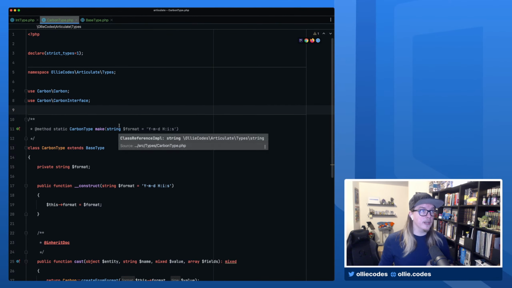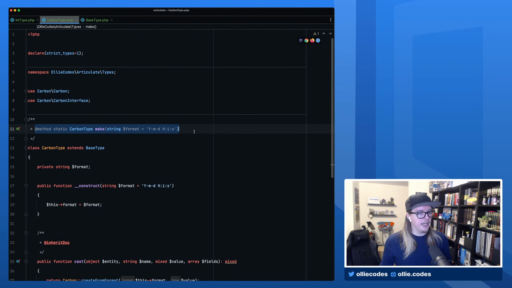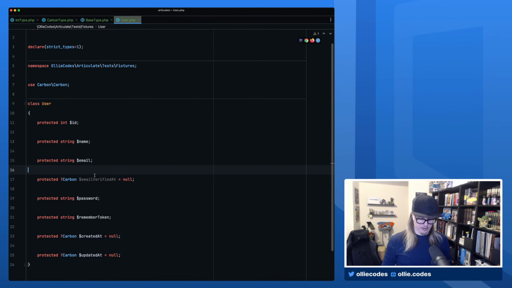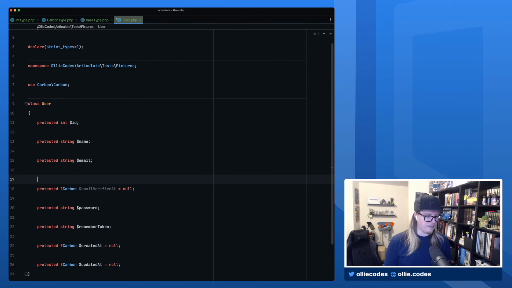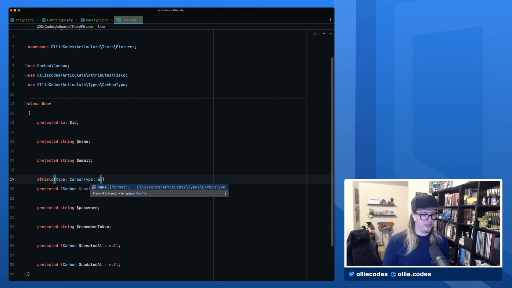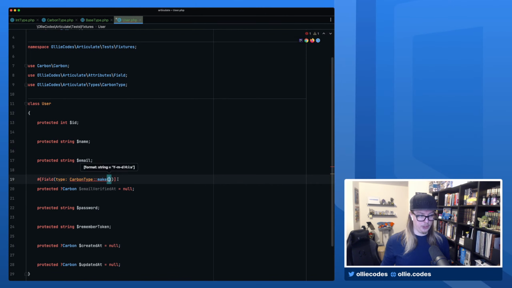So if any of you are curious, this little definition here will tell my IDE that when I call carbon type, let's just do it here. Oh, got to add a type. So if I do type carbon type make, it's gonna show me the format option.